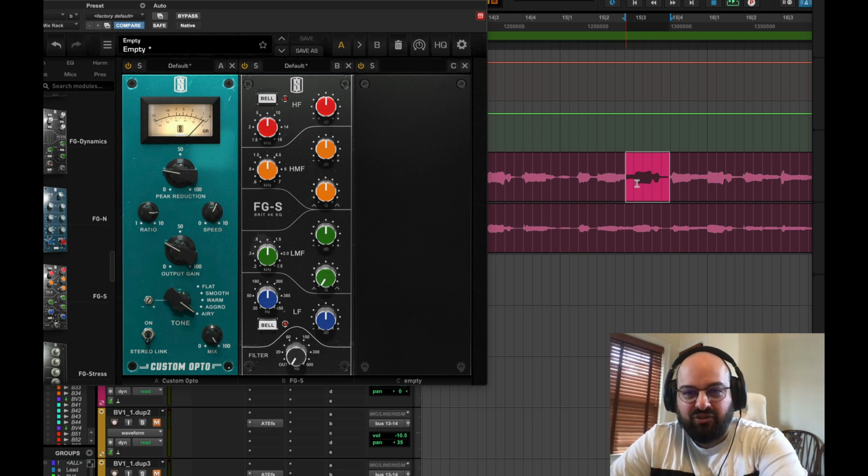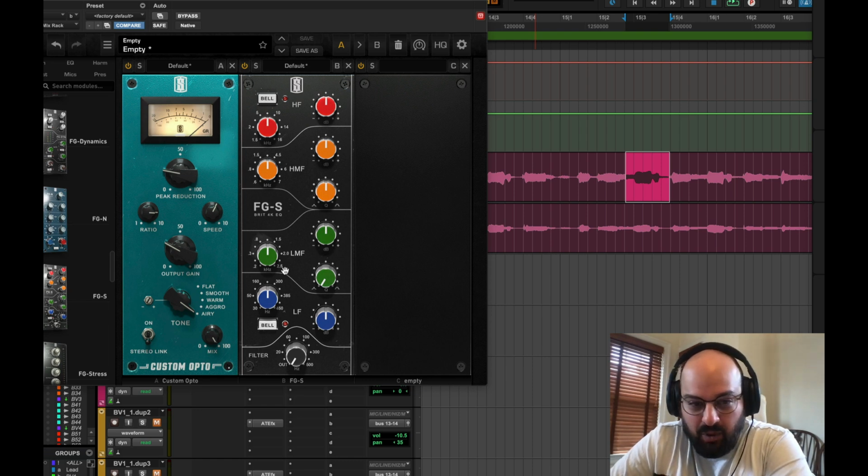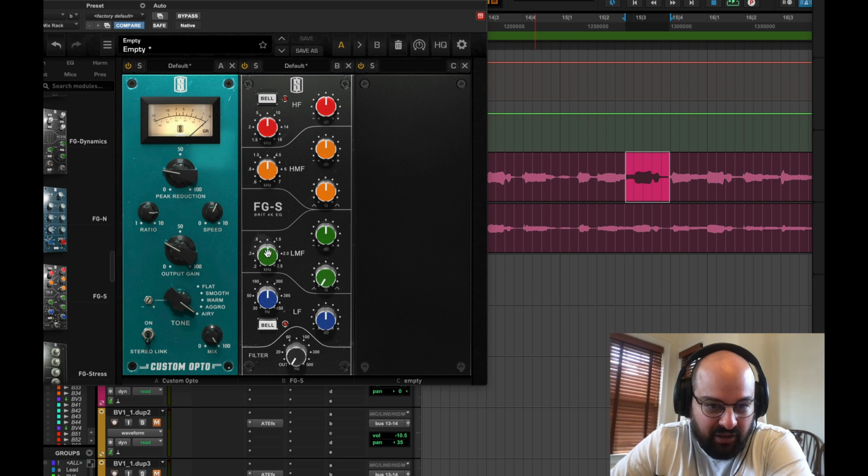Now, if I know sounds, it's somewhere between maybe 600 hertz at the lowest and 1.2K at the highest. It's somewhere in that range, and my guess is probably around 800. But I've got my SSL thing as narrow as I can. I'm going to boost up about 6 dB and see if I can find it.